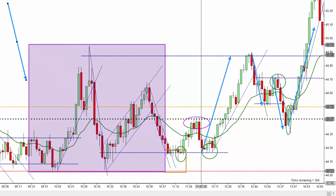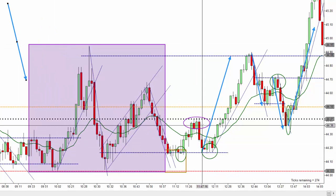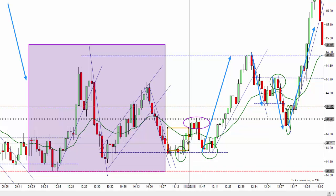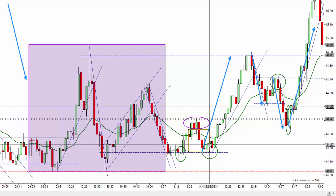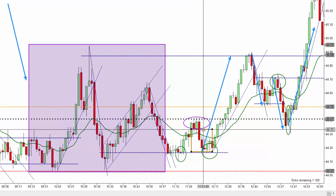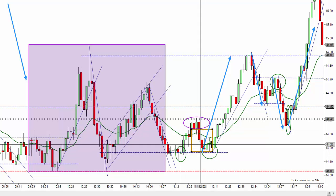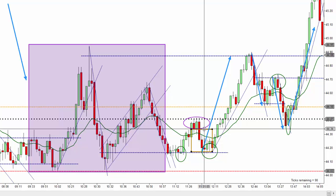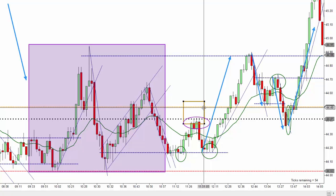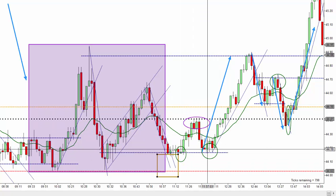But remember what I said. I was saying that this looks like support to me, and it depends on where you get in. If you limit in on this trade, that means your 15 ticks should be somewhere where that support is. The only way I would get in on this trade is if I get my limit order at 44.33 with the expectation it's going to test this area. But this is awfully tight. So the only way you can do that is to say, okay, I'm going to sell right here, somewhere in that neighborhood, with the expectation my first 15 ticks target is going to be down here.